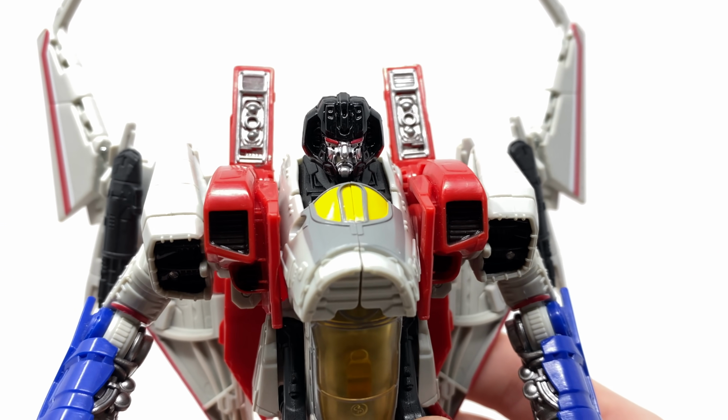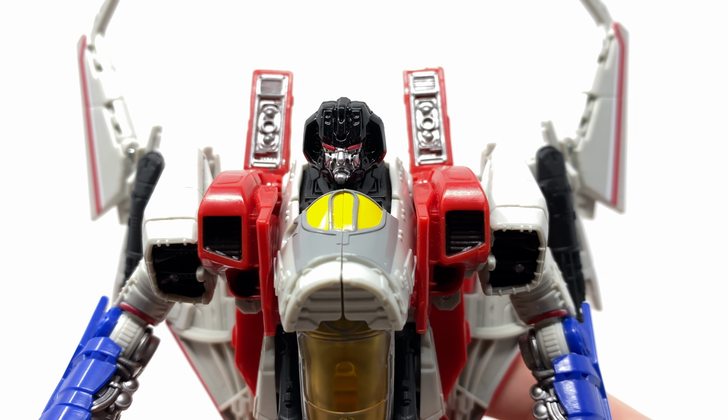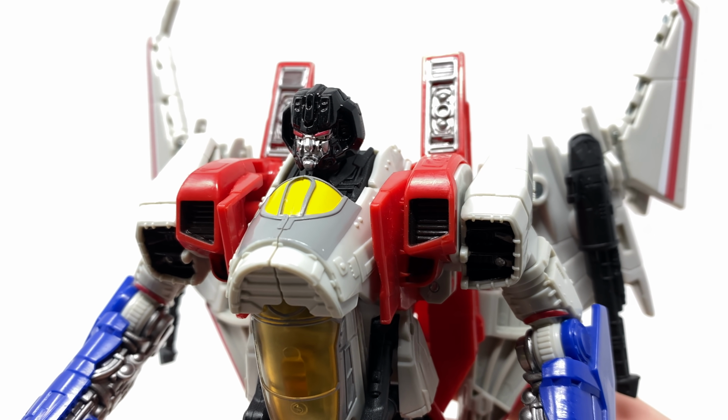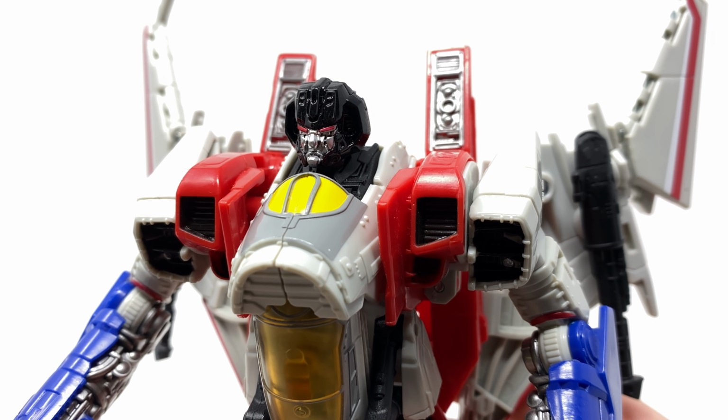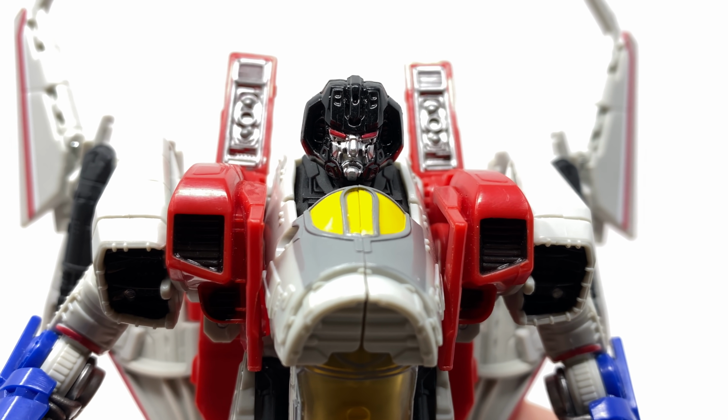job in capturing his head sculpt from the Bumblebee movie. Of course, the majority of the Bumblebee movie character designs did take heavy inspiration from their G1 counterparts, and I think that overall the designs turned out potentially the best that we'd seen from the live action films in a very long time. The sculpt work on this head sculpt is impeccable.